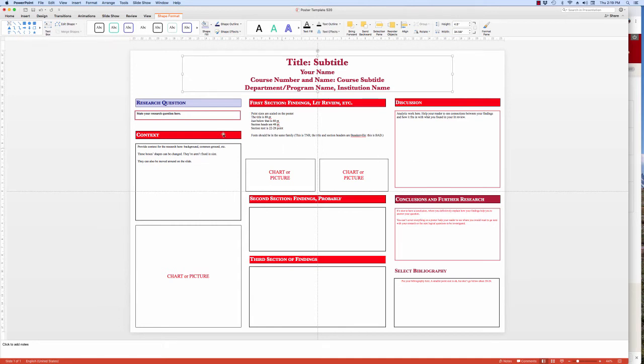Now, say you don't like one of your pre-selected colors, like you've got here on context. That is a really, really bright kind of obnoxious red. Say you like this sort of darker, rustier looking red. That's a color you can get, but it's a really specific color. And so I'm going to show you, first of all, what color that is and how to know what color it is, and then I'll tell you about how I got to that point. So I'm going to click in Conclusions and Further Research over here on the right. I'm going back up to Shape Fill. I'm going to go down to More Fill Colors.